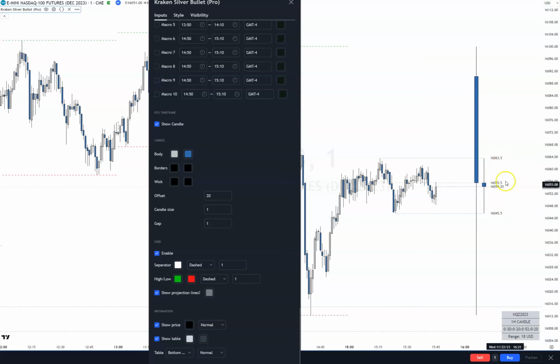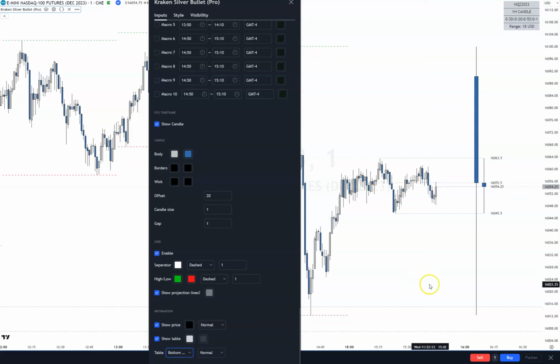That's $18 worth of difference. Okay, so 18 points. All right. So you can change that if you want it over in the middle. It'll put it up in the middle. You can put it at the top if you want. I always have it at the bottom just because that's where I like to have it.